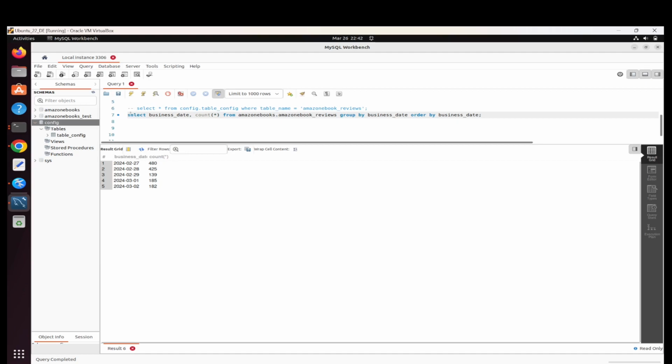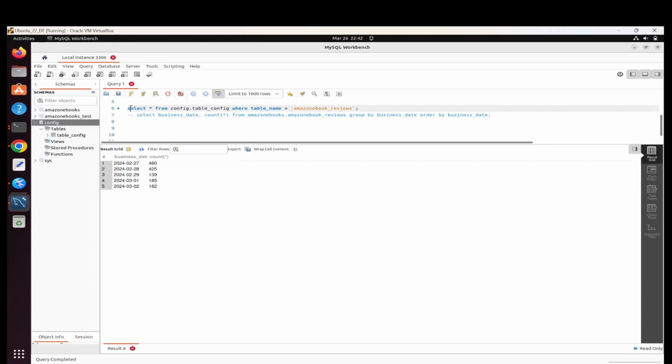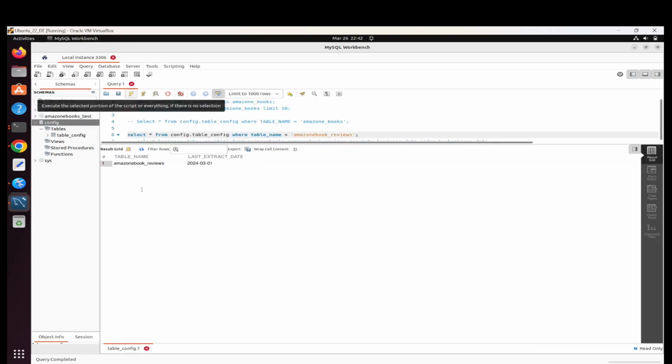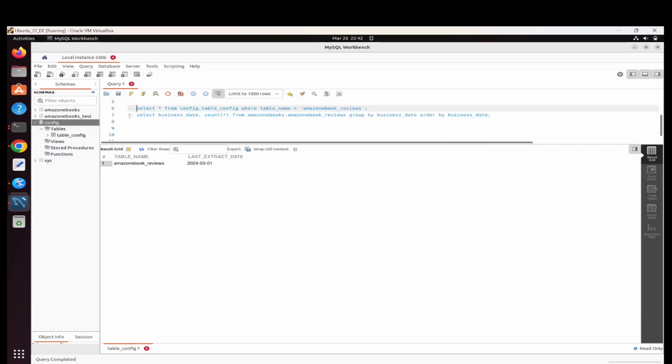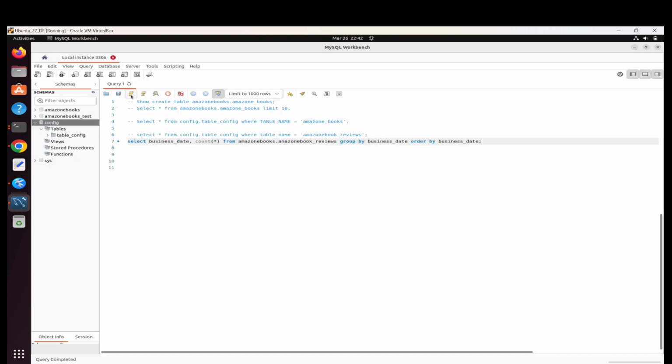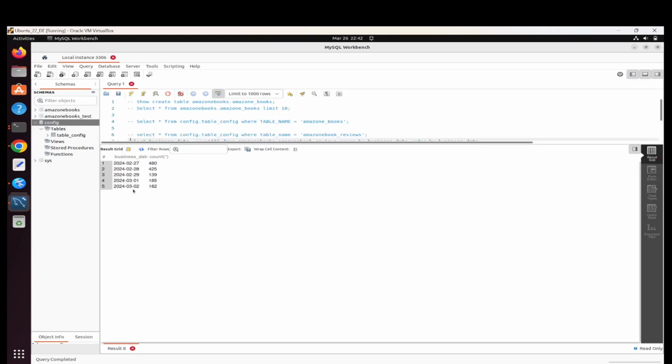So let's see what the last extract date is in the source, that is, till which file the data is loaded into the S3 bucket. As you see over here in the Amazon book review, the last extract date is 1st March 2024, but we have data till 2nd March 2024. So the delta changes will be for 2nd March 2024, and this data will be loaded to the S3 bucket.